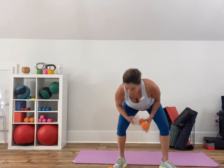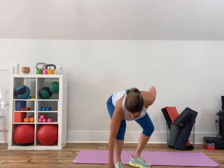All right, guys. So I want you to grab your weights. Let me check my list here real quick. Okay, you need a weight that you can do lateral. I'm gonna go down just a little bit. Right leg's gonna do a deadlift. Left arm's gonna do a lateral raise, okay? So, right leg, make a kickstand with your left. Hinge over from the hips. Come up. Give me a lateral raise.